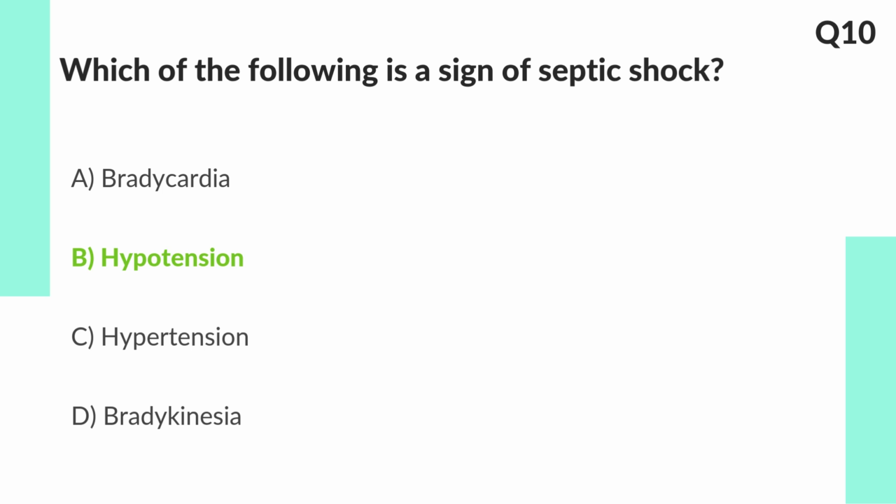symptoms here. So in any patient having low BP, you can assume that they have hypotension as well as bradycardia, because the heart should be pumping less, isn't it? But no, in order to compensate, your heart tries to beat fast, and in that case you can have tachycardia in septic shock in the earlier stages. So in the failure stage, you may have bradycardia, but you typically have hypotension and tachycardia during septic shock. So hypotension is a symptom.